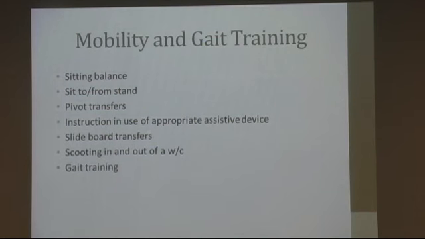So moving on to the mobility and gait training, same kind of process we do with pretty much everybody, right? Sitting, balance, sitting activities. Are they able to come up to stand with a device or Encore or anything like that? If they can't, slide board transfers are a nice way to work on things, or even scooting in and out of a wheelchair. For some of the above knee, we've had it where you just push the chair up to the edge of the bed and see if they can kind of do a backward scoot. And then progressing to gait training as you're able.